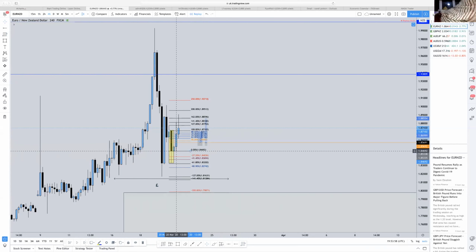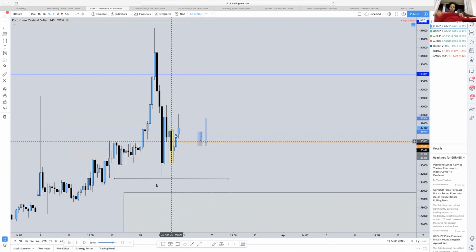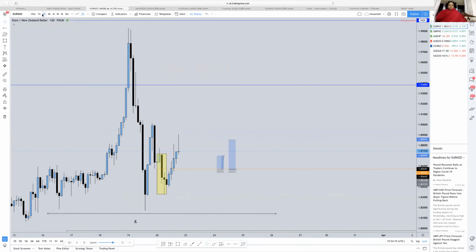Now, if I'm looking to take the trade off of the 4-hour time frame, then yeah, I should mark out my 50% on the 4-hour time frame. But the likelihood of me entering this trade on a 4-hour time frame is unpredictable. So what I do, I identify the candle I'd like to play off, which is the last down candle in this situation. I go down into smaller time frames and I just simply refine the candle.